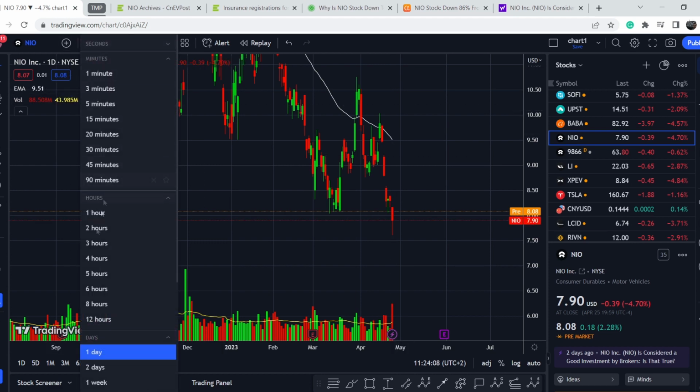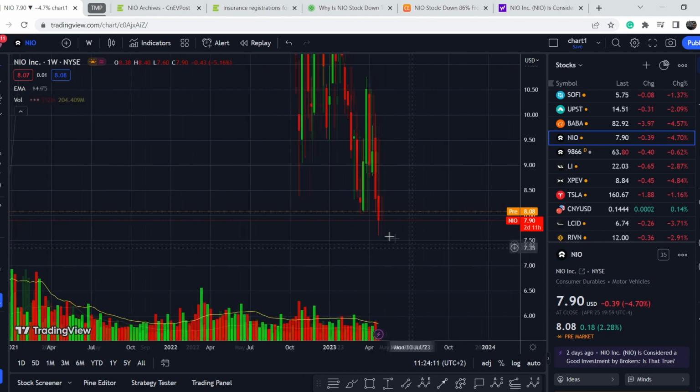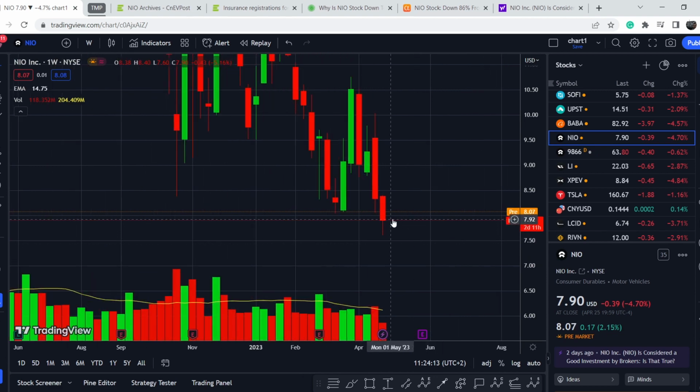But if we switch to the weekly time frame, if this candle closes above the $8 mark, we will still have this range of $8 as the range of support. And let me show you that this movement to the downside, as you can see, has a diminishing volume. This means the lower this asset goes, the less bearish pressure it has. And this means somewhere near we are about to see the trend reversal, I mean near in the time perspective.